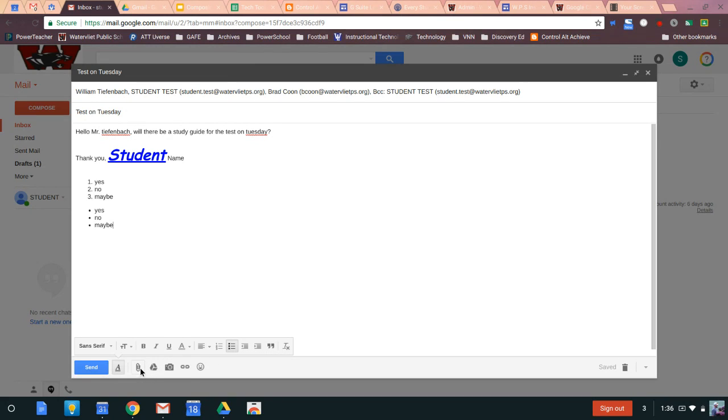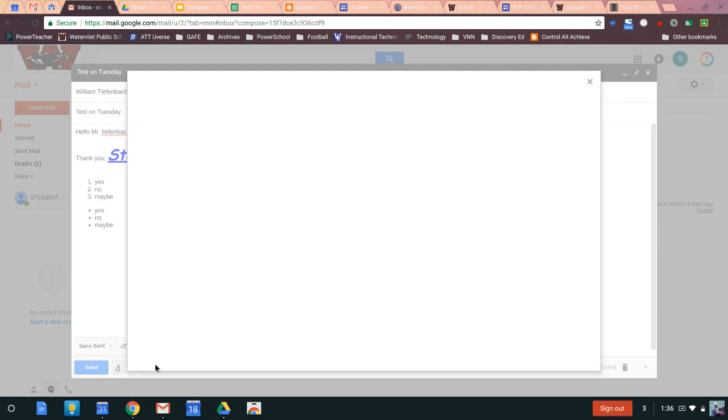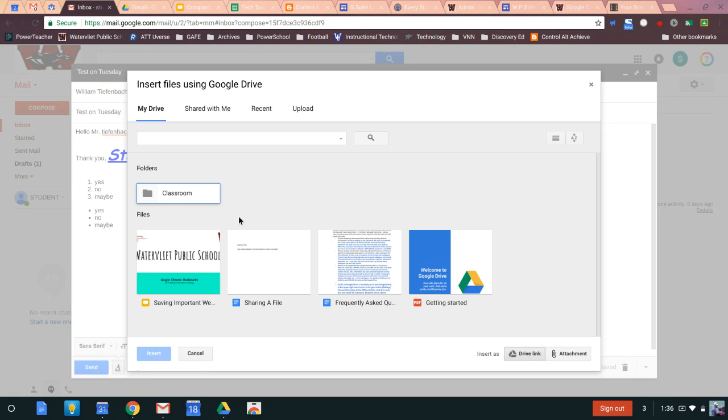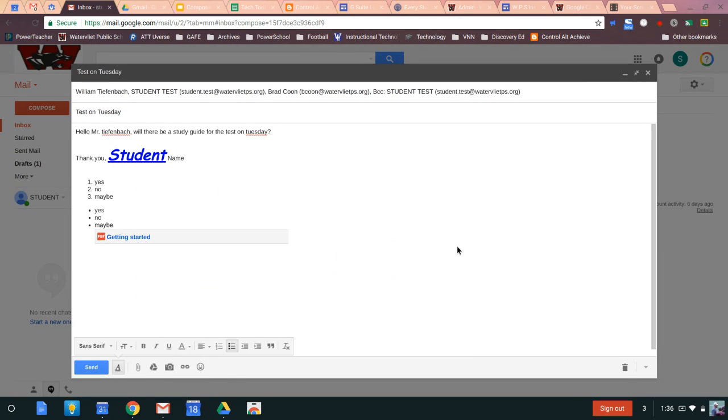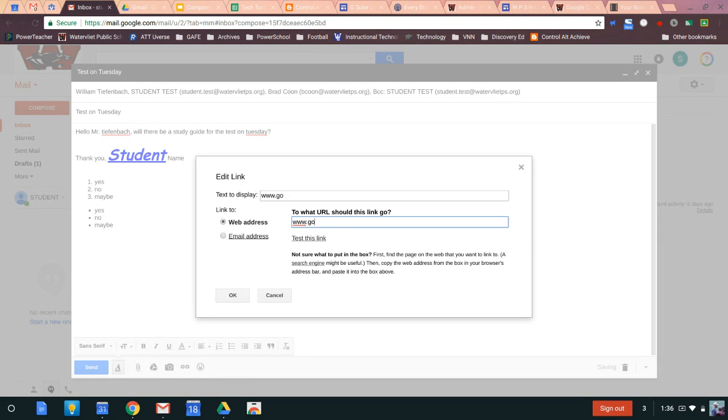I can attach a file from my computer or laptop, or if you're using Google Drive, this is the Google Drive symbol. And if I click that, it'll take me to my drive, and I can also share a folder or a file by double clicking it. I can also delete it just by clicking that X. I can also add an image or a photo, and I can also add a link. So maybe I want to include a link. I could copy and paste one in here too.